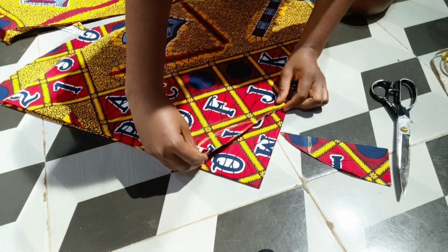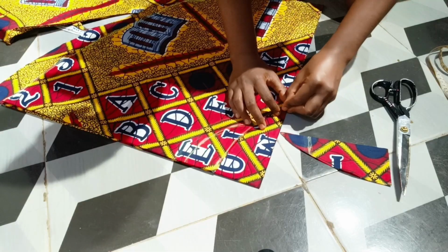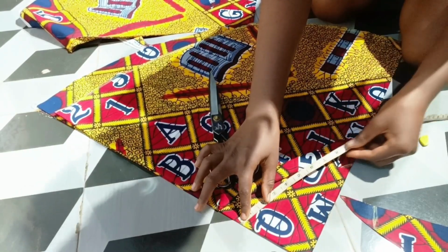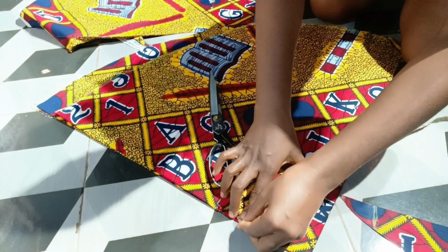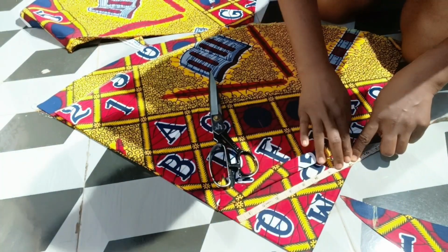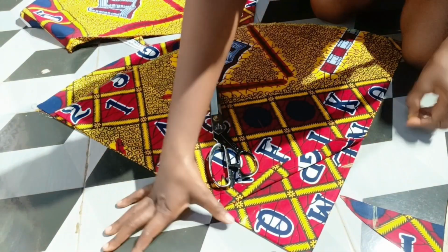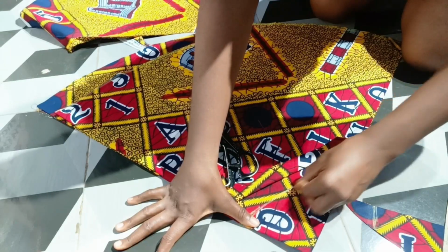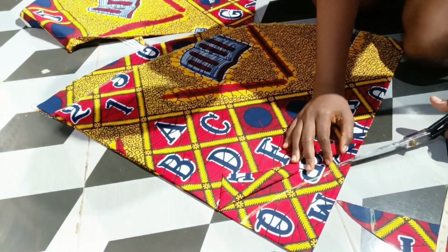So now I'm done cutting my front piece. I'll go ahead now to trace my 8.5 inches. Remember that this 8.5 inches is our chest line. So I'll trace it on my back part and I'll also cut it out like so. This tutorial is beginner friendly. I am trying my best to explain it so that we all can understand it. So I'll go ahead now to trace out my line and I'll cut out what I have for my back piece.